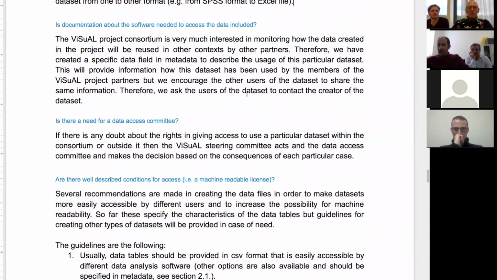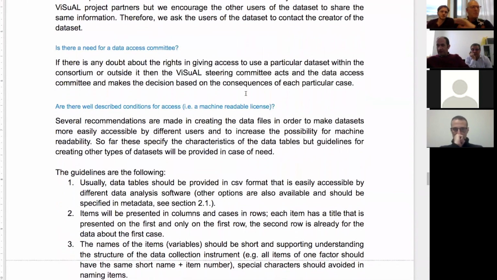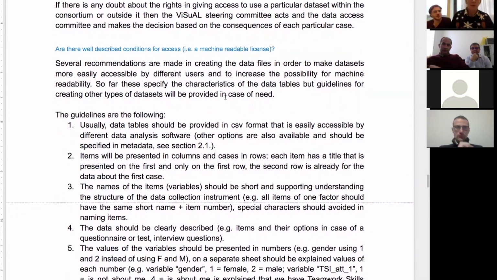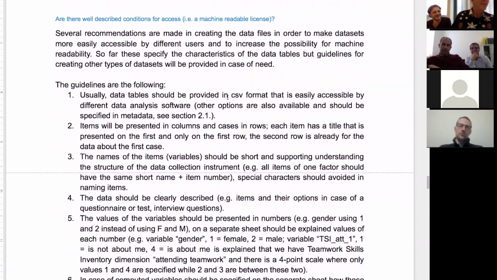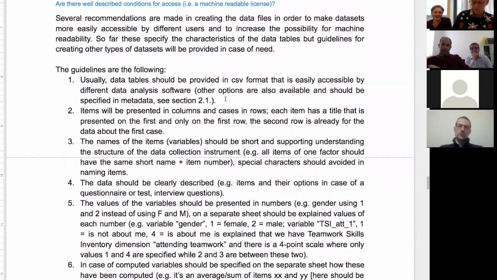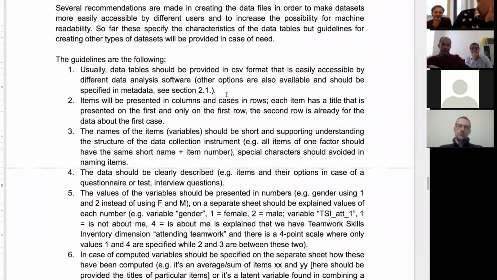What else is maybe important is that because most of this data will also be used for research, a bit more specific information is given about data that is used with data analysis software.